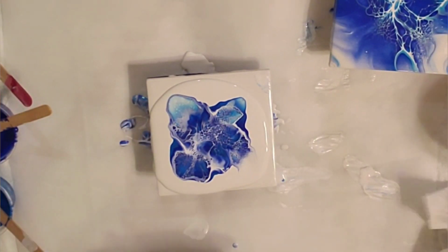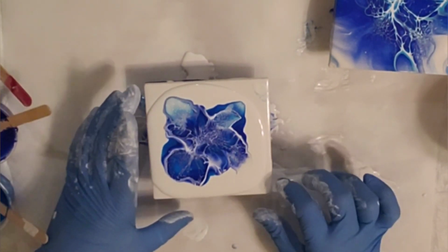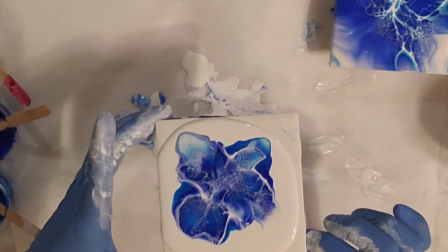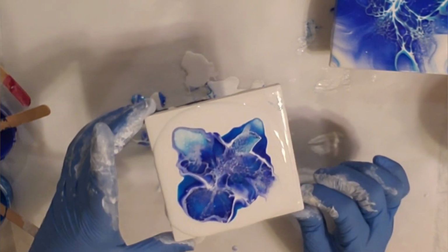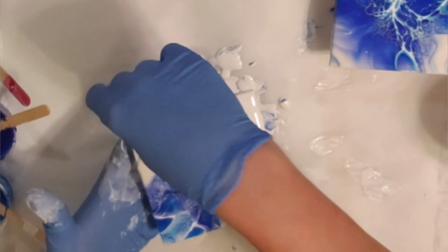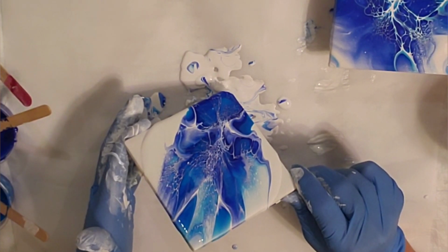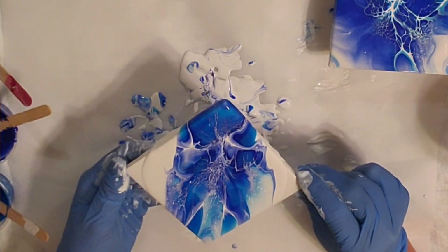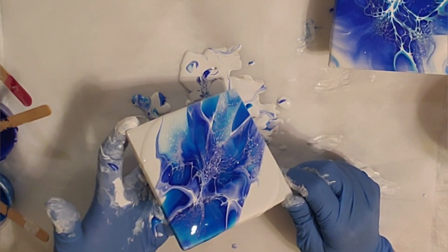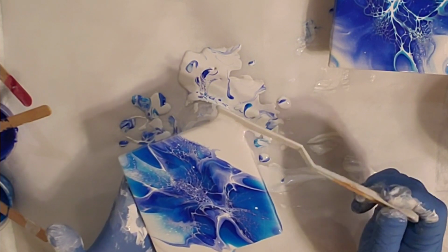We are going to give it just a couple minutes and then we'll get started. All right, let's see if it's ready. I think the very middle is still stuck. All right, bringing it back to the middle. Before we start on the sides, all right, we're gonna go this way. Just put a little bit of paint right there on the corner.